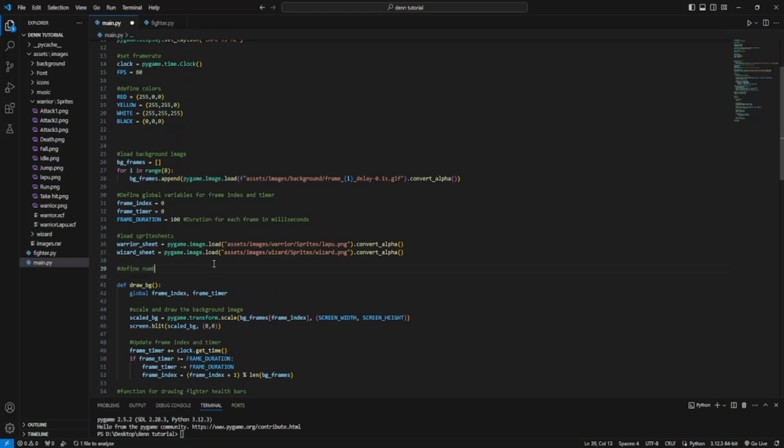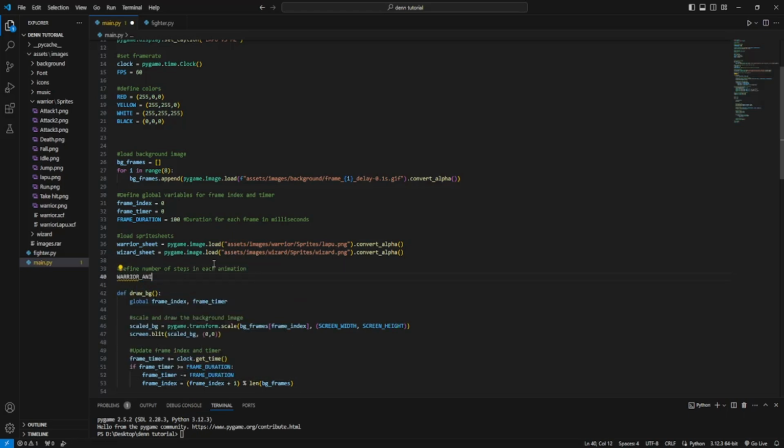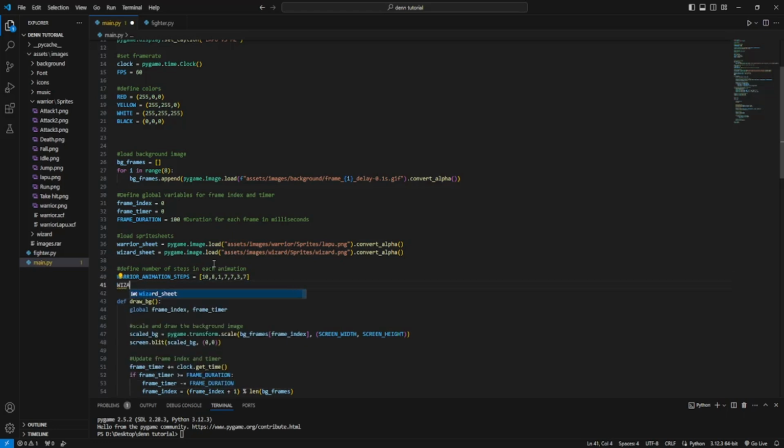For that, I'm going to create a couple of lists. Underneath all my sprite sheet loading, I'll add another comment to say define number of steps in each animation. The warrior animation steps is going to be a Python list of numbers, and these numbers are the number of frames. I've already counted them all up, so I know they are 10, 8, 1, 7, 7, 3, 7.